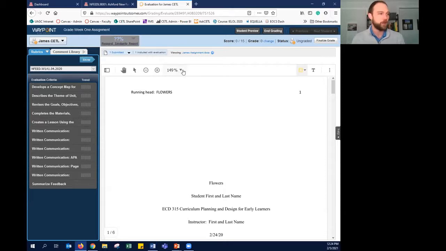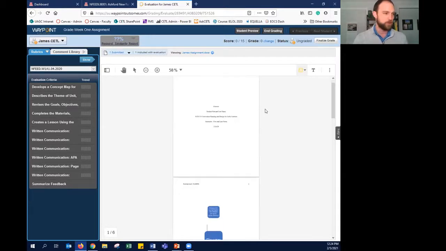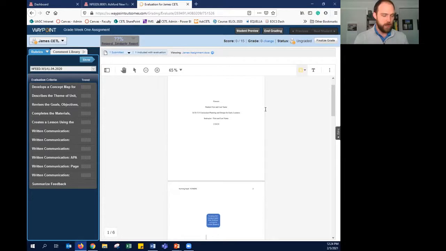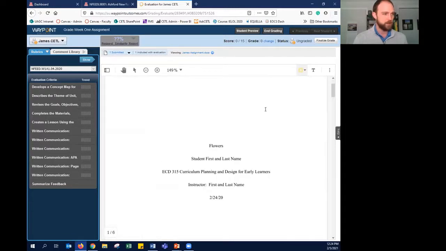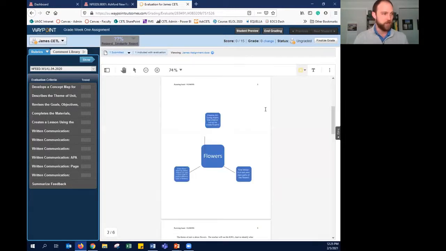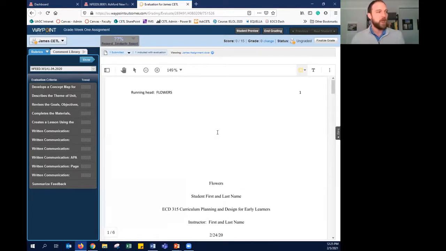Say, for example, I come in and my paper is still kind of zoomed out. I can use my keyboard shortcuts to zoom in and out. I can get it to fit to width if I hit Control and 0, and then Control and plus and minus, obviously, zoom in and out. I can page up and down if I want to go full pages up and down, which is kind of handy sometimes if you're looking at a whole paper that way. So what I'm going to do when I get into a paper is turn that panel off, fit to width, and then start.